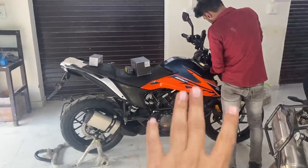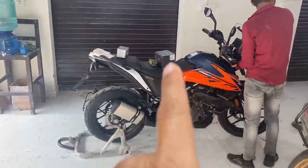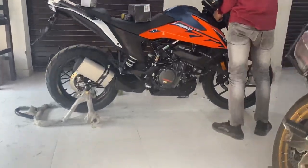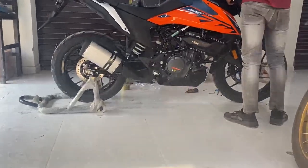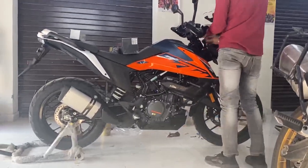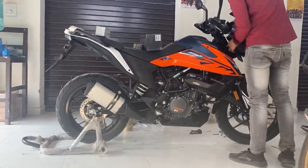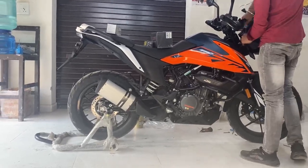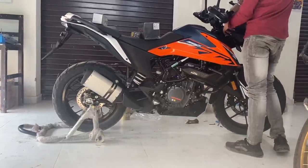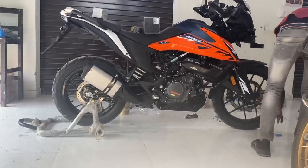So right now we are getting three important things set up in the motorcycle direct from the showroom. First one is the Mad Dog's auxiliary lights. Second is the Hype Rider bash plate, which is already installed, a full metallic bash plate. And the third one will be a Barkbuster handguard setup. So three things. I was also looking for a crash guard, but that is not available right now. So hopefully we'll be getting that in the next visit. But I think the Barkbusters should serve the purpose in terms of protecting the bike if it falls, because the handle is the first thing that takes the impact.